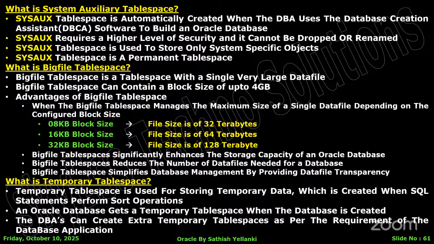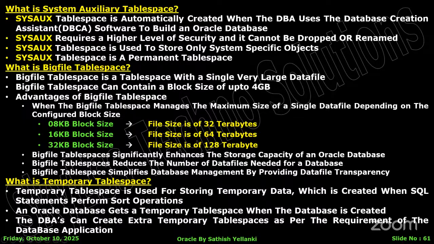So when you're working with Oracle, the general tablespaces are what? System and sysaux, which come automatically from database creation. One temporary tablespace, which comes along with database creation, but you can have multiple temporary tablespaces according to necessity, created by the DBA. But we don't have multiple sysaux and multiple system tablespaces. For one database, one system tablespace, one sysaux tablespace. If your application works with a very huge amount of data, in the order of terabytes, then big file tablespaces are created by your admins. Am I clear?